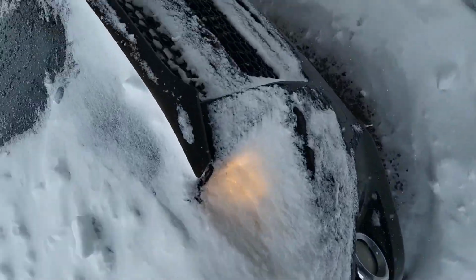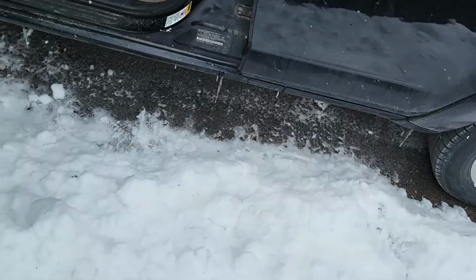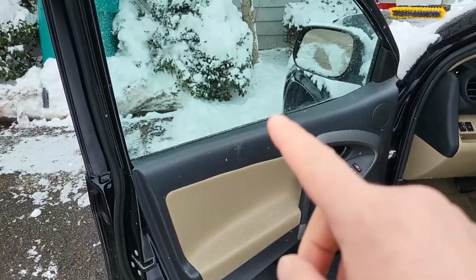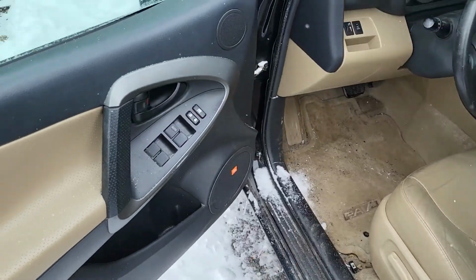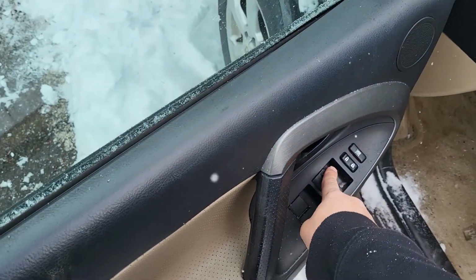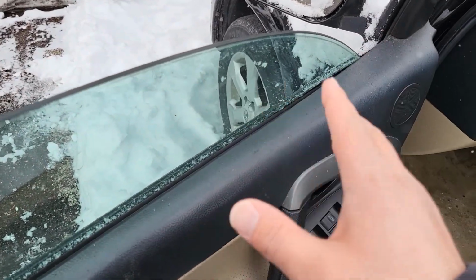This video, I'm going to show you how to fix your window. So you get your power window right here, and you have to reset it sometimes. Sometimes it'll go down. It might be frozen right now, but this is like a show you. So you might try to make it go down, and it'll get stuck.